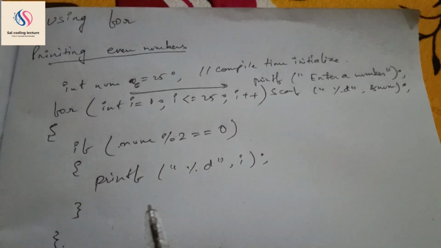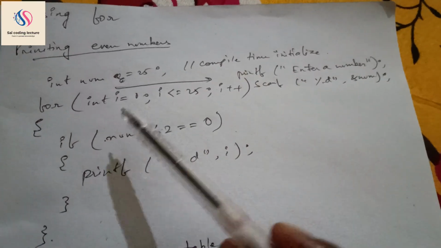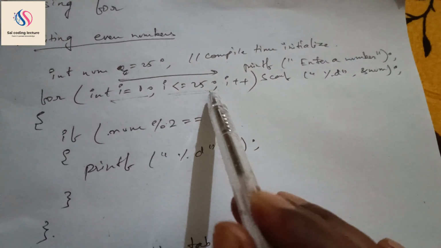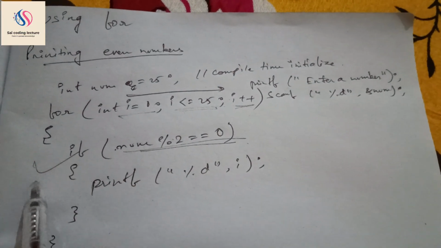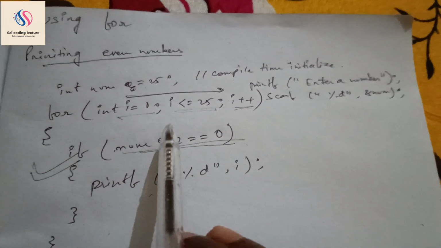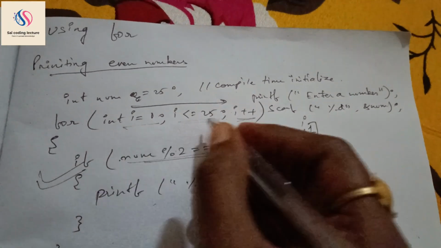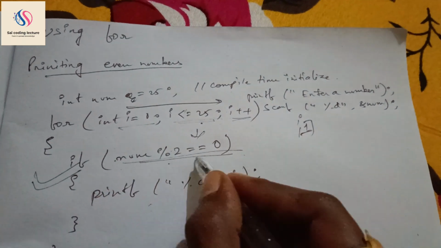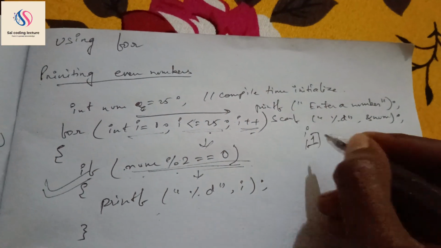Here I have one example. This is a for loop example, like printing even numbers. Same thing: initialize, then I took one condition and then updating it. And inside I've put an if condition. Whenever the loop goes, it starts from 1. i is 1, then it checks 1 is less than or equal to 25, yes, condition true, it will enter. 1 modulus 2 equal to 0, this condition is false, so it will not enter into this. It will simply update the i variable to 2.